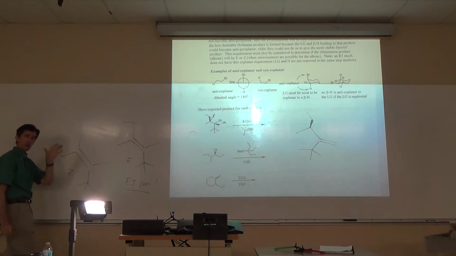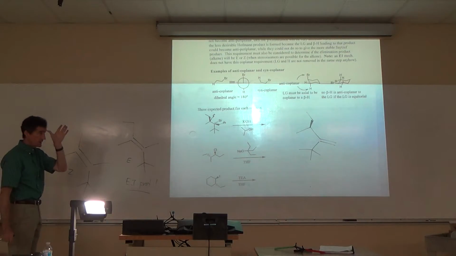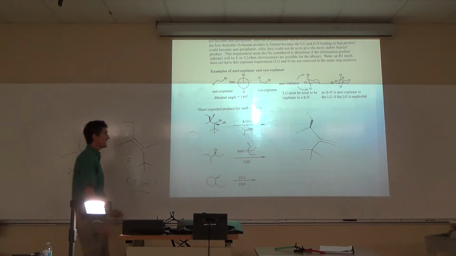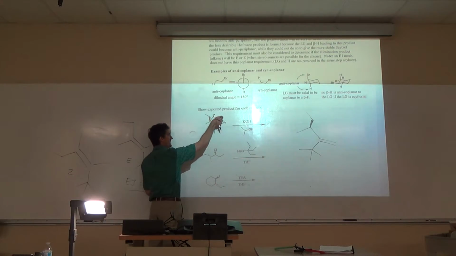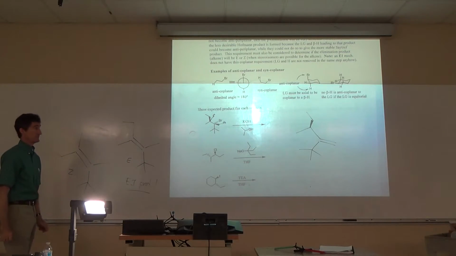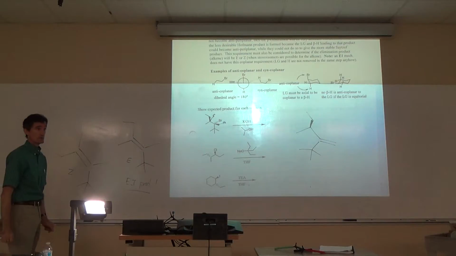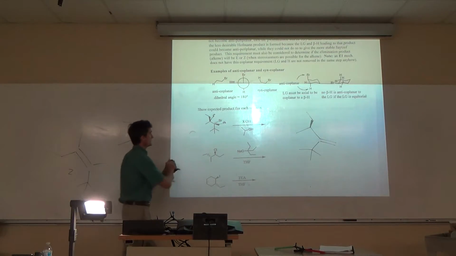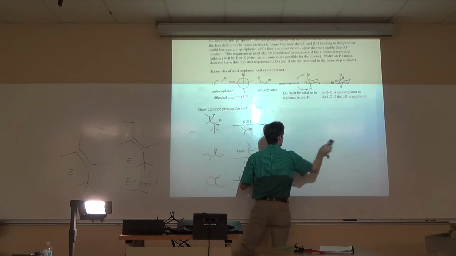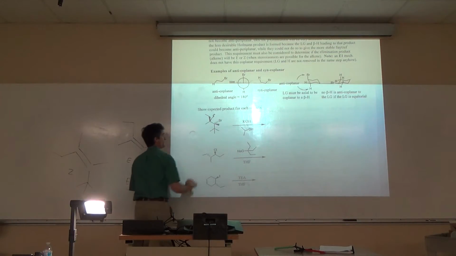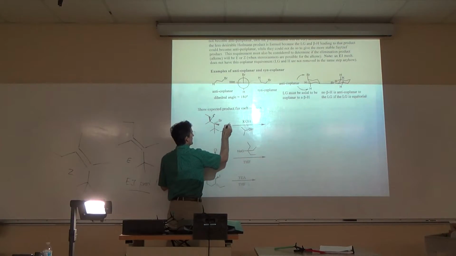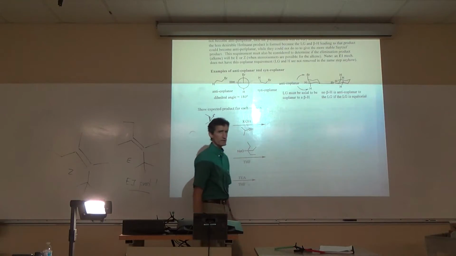What's the stereochemical requirement for the elimination? The leaving group and the hydrogen must be what? Anti-coplanar. Bromine and HA must be anti-coplanar. How do we do this? We need to draw these anti-coplanar. Let's get rid of this. Let's draw this in a Newman projection. We can look right through here. I recommend doing a Newman projection to see this.